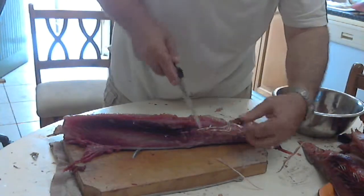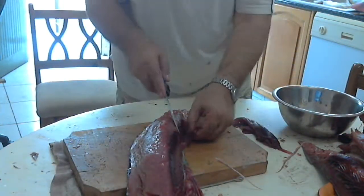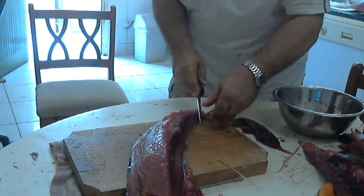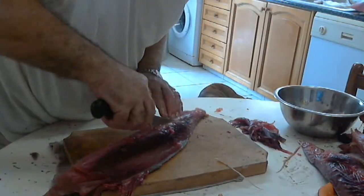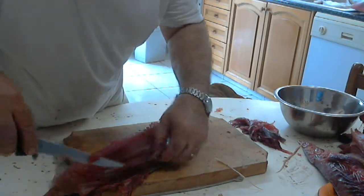And I will clean all of these veins here. I want to have a lean fillet of tuna. I will clean some more of this blood vein.